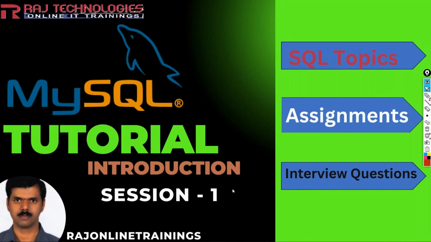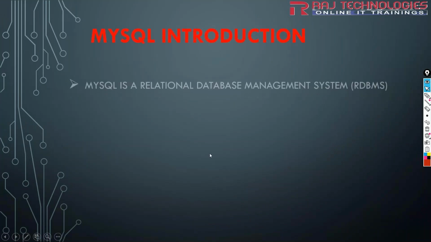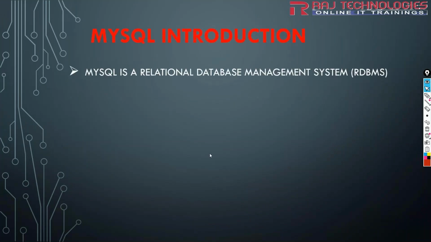Let us go with a basic introduction today in this video. Now, first of all, what is MySQL? MySQL is a relational database management system, which we call RDBMS. DBMS means database management system. So MySQL is a relational database management system. What do you mean by relational? We should be able to relate the data.